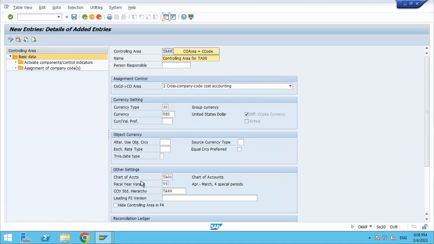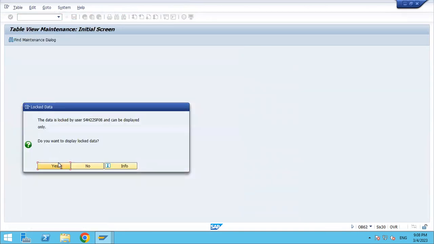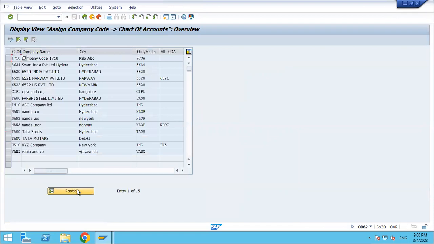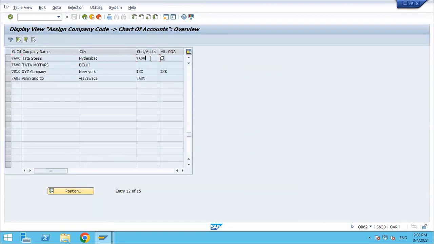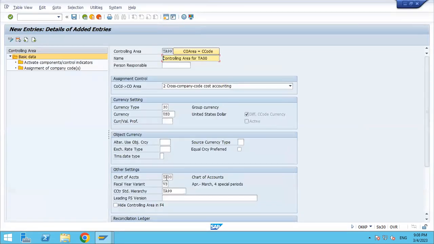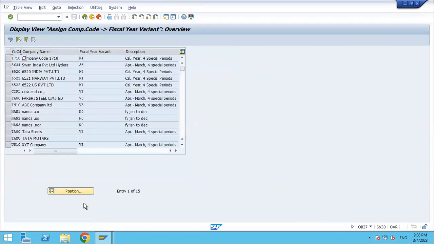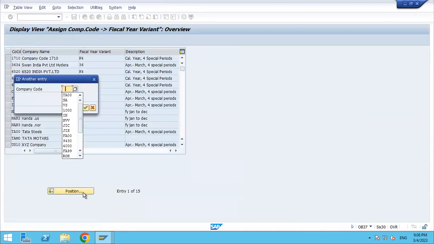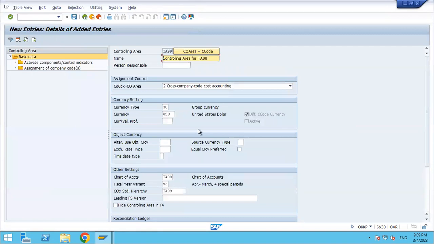So if you remember, for our company code, if you go to OB13 or OB62, what is our chart of account? TA00, right? So the same chart of account we are assigning here. And what is the fiscal year? OB37 for our company code. V3 is the fiscal year. So we are assigning the same fiscal year here.